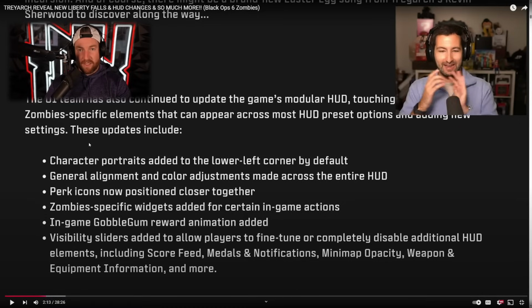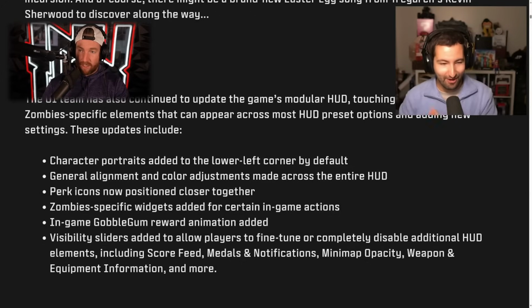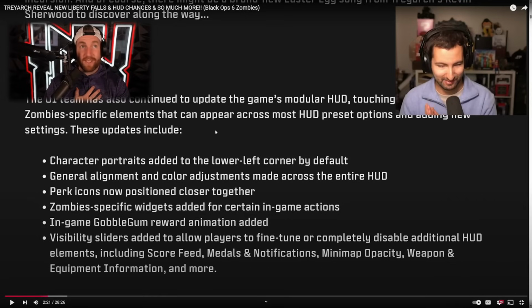I like that, so you can see what character you are playing as for each individual person. That's good. Let's go. General alignment and color adjustments made across. Perk icons now positioned closer together. Zombie specific. See, that's not a big deal to me, but I feel like for old school zombies fans, that's going to be some of that nostalgia that they need.